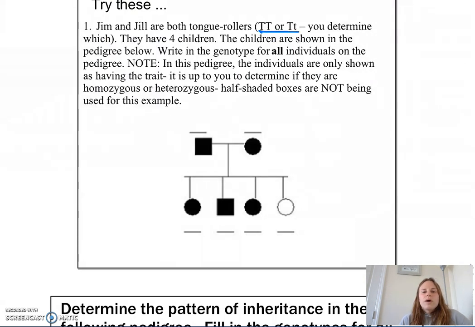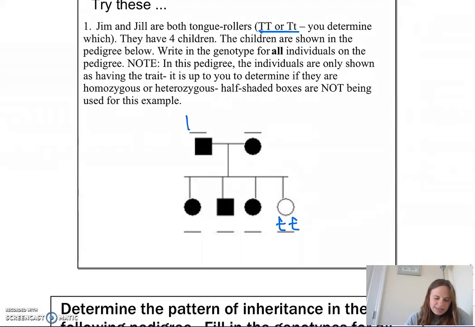And we want to know whether or not it is recessive or dominant to be a tongue roller. And we're not given the letters, in this case, the genotype. We need to fill out the genotype. I'm going to take a guess, as I'm trying to figure out this puzzle, and I'm going to guess that having no tongue roll is recessive. So I'm going to label it as lowercase t, lowercase t.